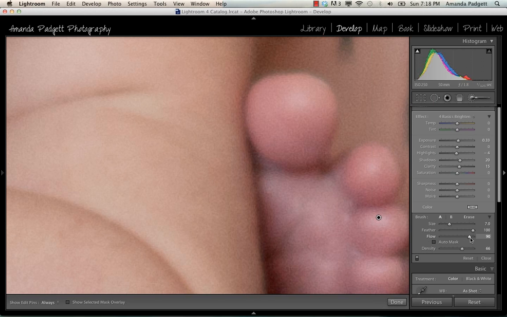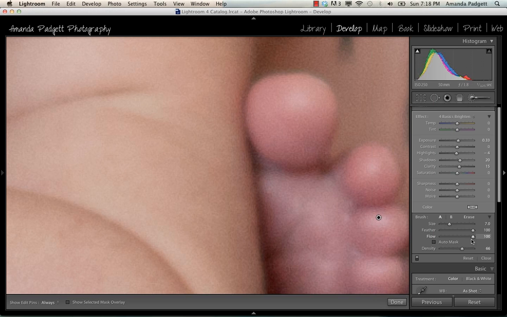The flow is how much of that effect is getting laid down, but really how much of that effect Lightroom is allowing to come through or be applied to that area, okay? But it is cumulative, so you can keep brushing over it and it'll eventually be 100%, like you could have just not bothered to reduce the flow. If you have a brush that you love and you use it a lot, but a lot of times it's too strong, you can reduce the flow if you only brushed over it once. But again, if you keep brushing over it, it's going to keep adding it.